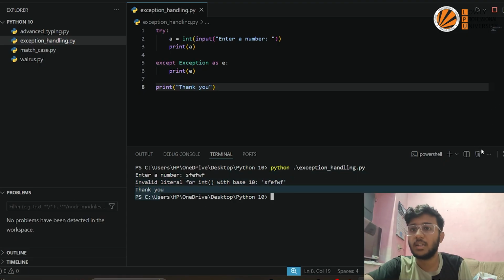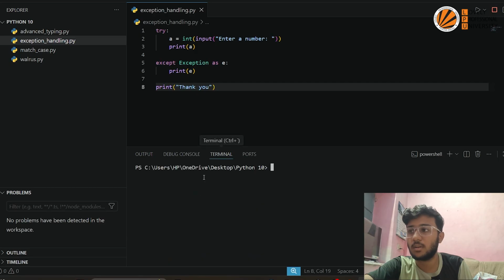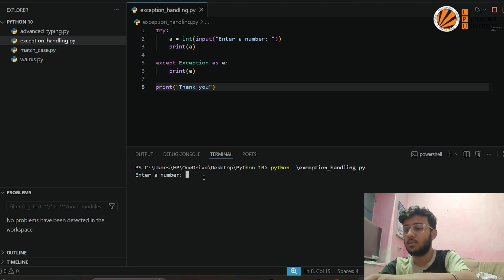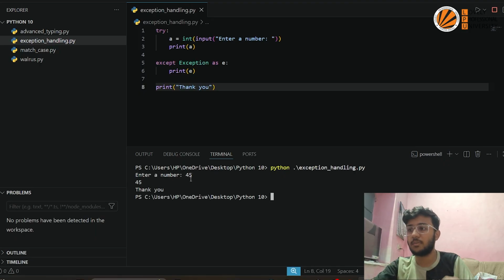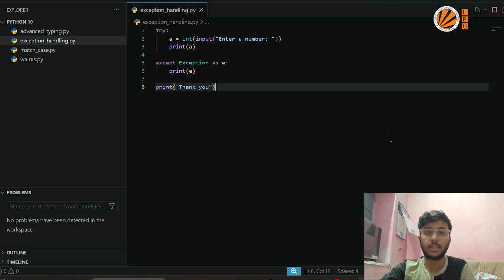And if I use a correct input, like 45, 'Thank you' is also printed. That means our program didn't crash here. We are just providing our own explicit error message.